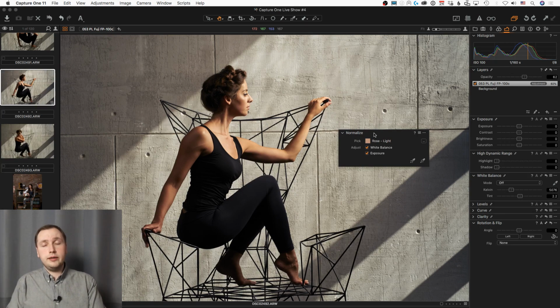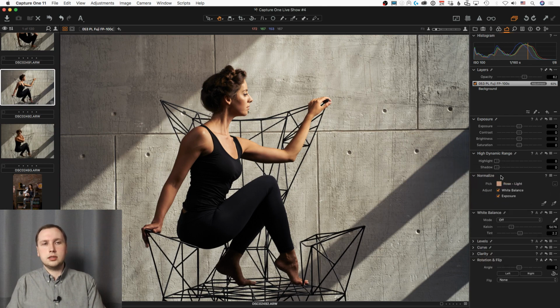That's a really bad thing. I think it's the biggest issue of this tool at this moment. I hope that in future updates of Capture One, Phase One would somehow fix it. But right now, unfortunately, it's impossible to use the Normalize tool with layers.